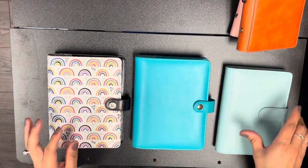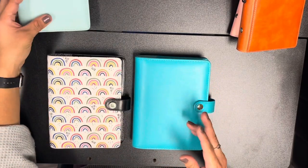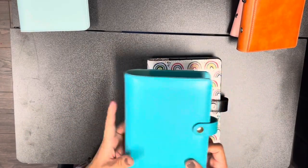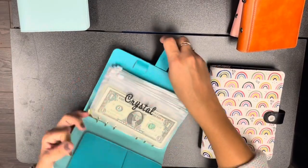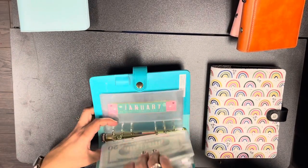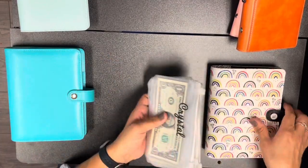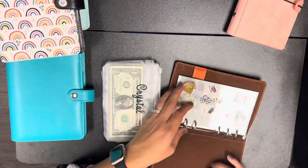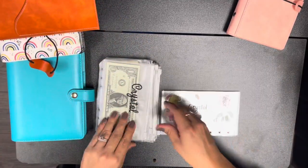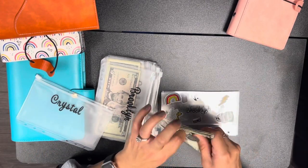envelopes. So first, this one's the only binder that's gonna stay the same. This is my savings challenge binder. And then I'm also gonna be repurposing one of my binders for something else that I'll tell you guys in a little bit. So this is the binder I'm going to repurpose. And then I also changed up some of the order of my envelopes. So let's move over all my money to my new envelopes.